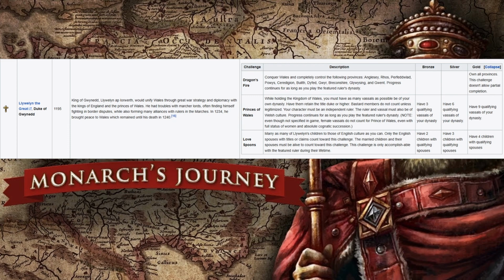And then love spoons. Marry as many of Llywelyn's children to those of English culture as you can. Only the English spouses with titles or claims count towards the challenge. Married children and their spouses must be alive to count towards this challenge. Obviously, if they're dead, it doesn't work. This challenge is only accomplishable during his lifetime.